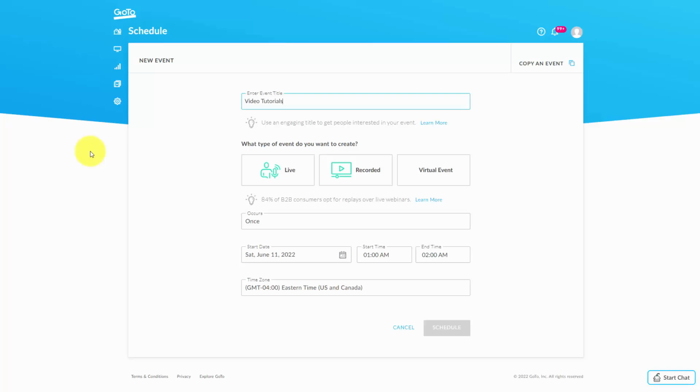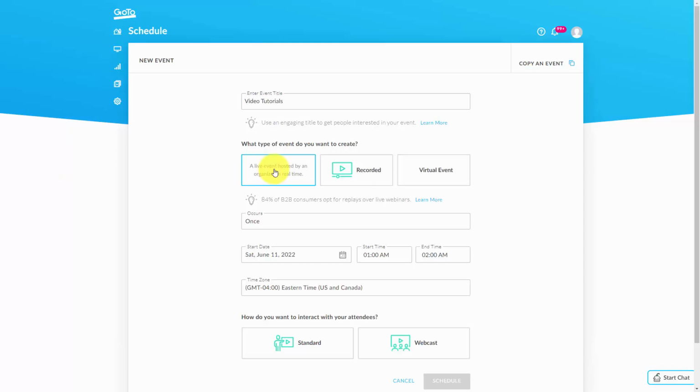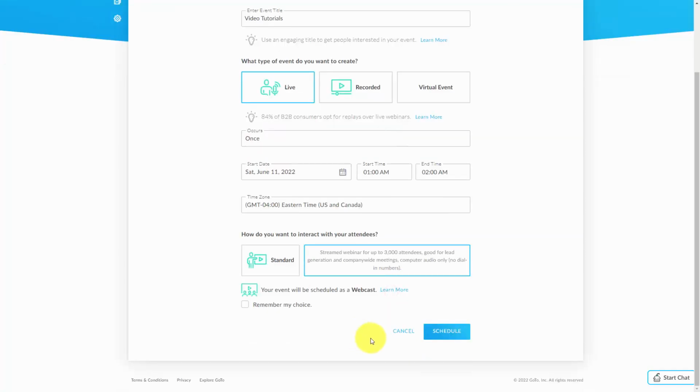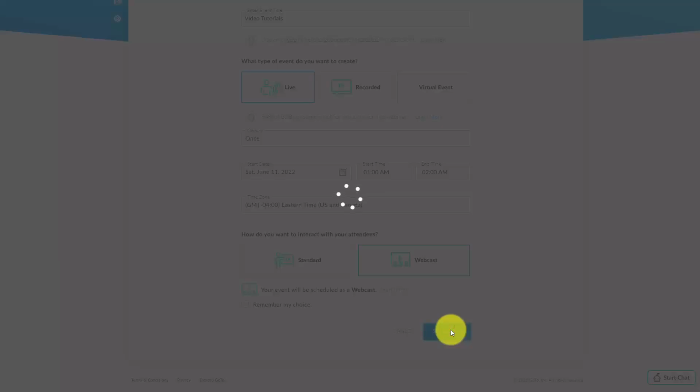For example, you're now looking at YouTube Live, and we can set up for a live event within YouTube Live. And YouTube Live has a setting. And one of the settings that you can use is called a webcast. You're going to set up for your live broadcast using the webcast feature in GoToWebinar. You're going to click Schedule.